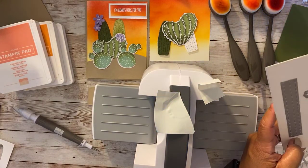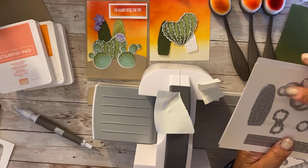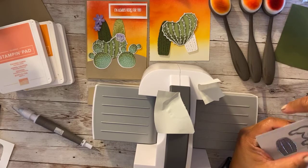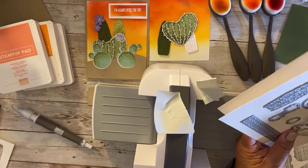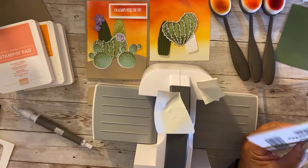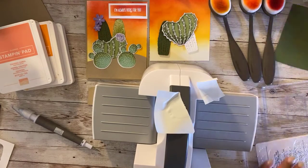You will lose them if you don't. And that's not fun. I've torn my room apart just trying to find it, asking my husband, please help me find it. He's like, oh my god. I mean, you're missing one. Wouldn't you have to hate ordering another die just because you lost one die set?